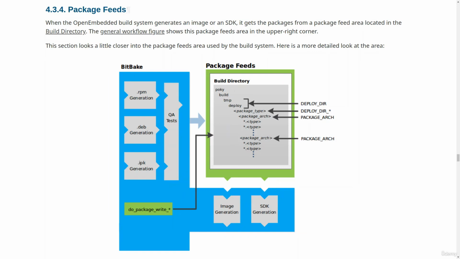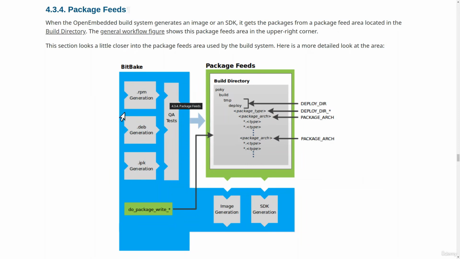So by now you're probably tired of having to build and reflash an image each time you add or modify a recipe and want to install it in the image. The answer to this is using packages. We mentioned package feeds in chapter 3. This is one of the final steps Bitbake executes when producing an image. Depending on the PACKAGE_CLASSES variable defined in a configuration file, Bitbake generates the corresponding package formats, which can be RPM, deb, or IPK files.